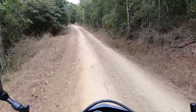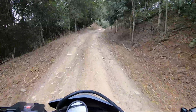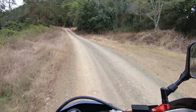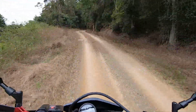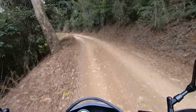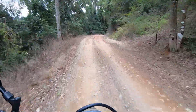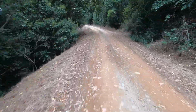On the right coming up is a favourite picnic spot for me and the wife's. Come here in the 76 and have our picnic. 76 to you non-Australians is a Toyota Land Cruiser 76 series. Oh yeah.